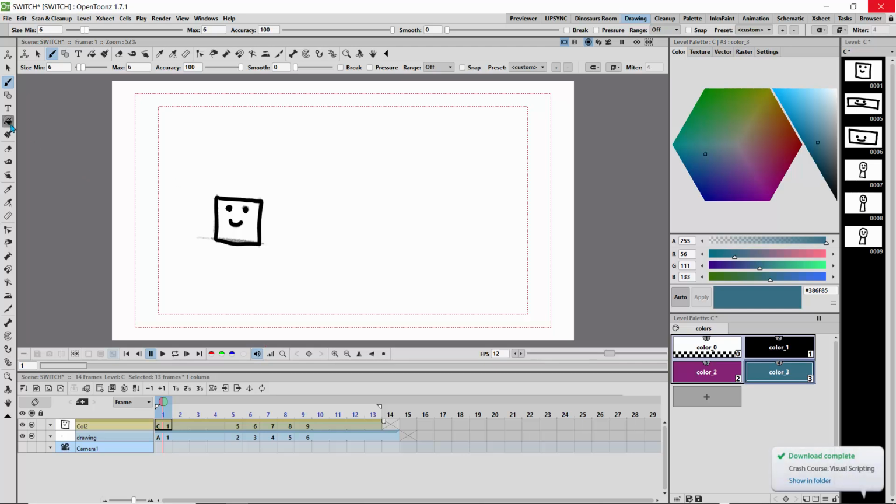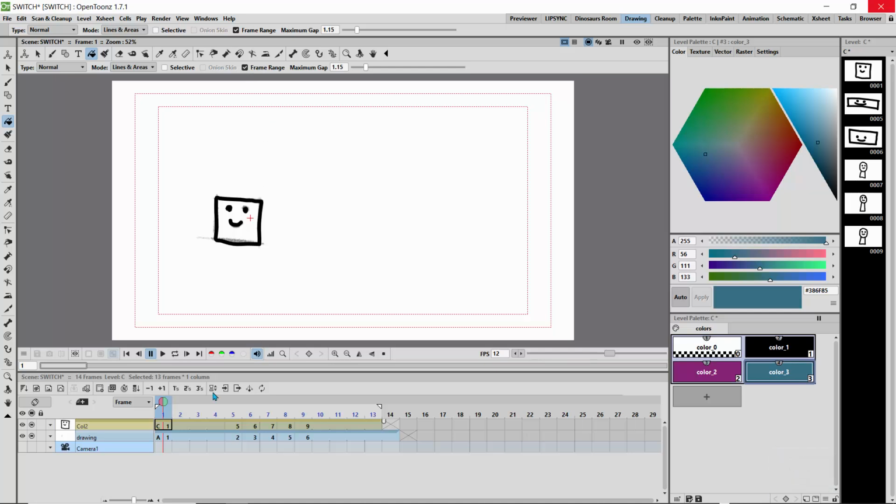So I'll go to the fill tool, and over here you can see frame range. So I'll click on this first frame, and I want to click it down to this frame. So if we begin to move, we can see it's colored the frames, but not all of them. So I'll go to frame 5 and click on this range, and go to frame 9 and click on this range, and let's see if it's done that. So you can see we've quickly colored our drawing, and I'll make this slightly bright. So we'll just push this up and see we have a nice little bright color.